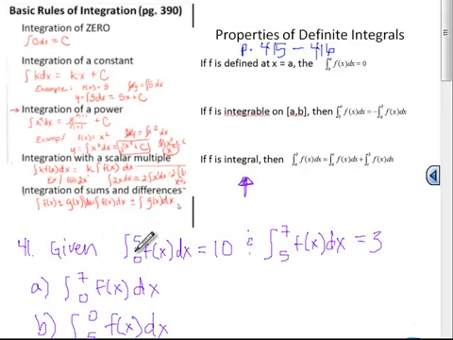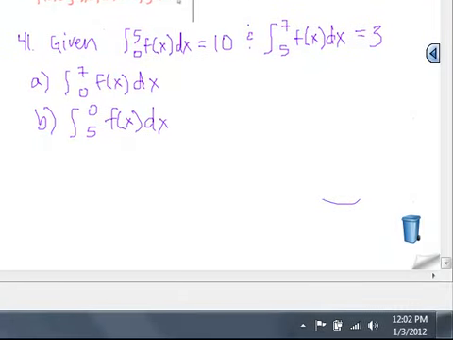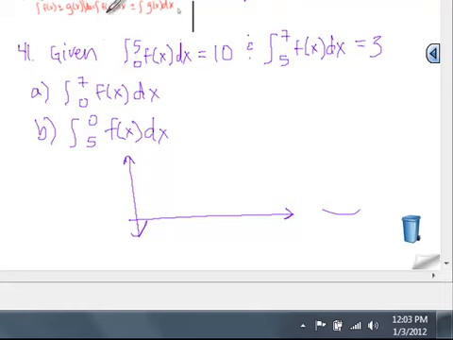What's happening here is they're giving us kind of a segment. If you can picture this on a scale, what we're looking at is a function like this. Just to give a graphical explanation, maybe we're looking at something like this, a function like that, and that's our f of x. They've given us the area under the definite integral from 0 to 5. So 1, 2, 3, 4, 5. This segment right here is about 10 units squared.